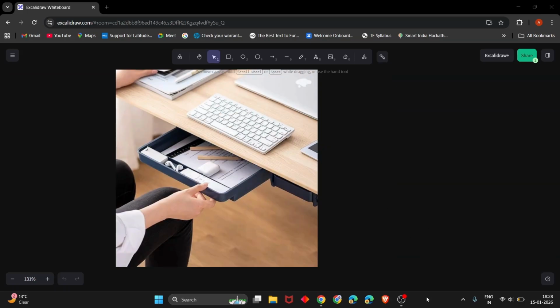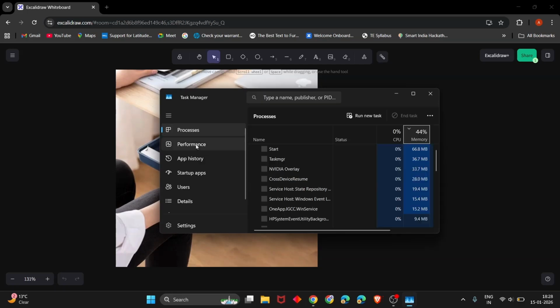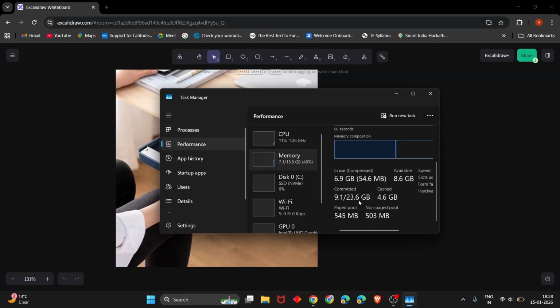All right, I have rebooted my system and I'll quickly open the Task Manager to see if my commit limit has increased or not. So yes, it has increased from 15.6 to 23.6 GB, and my system has decided on around 8 GB of page file size.